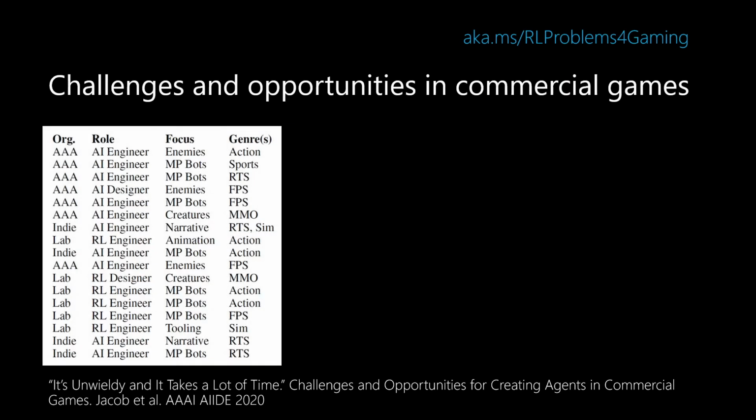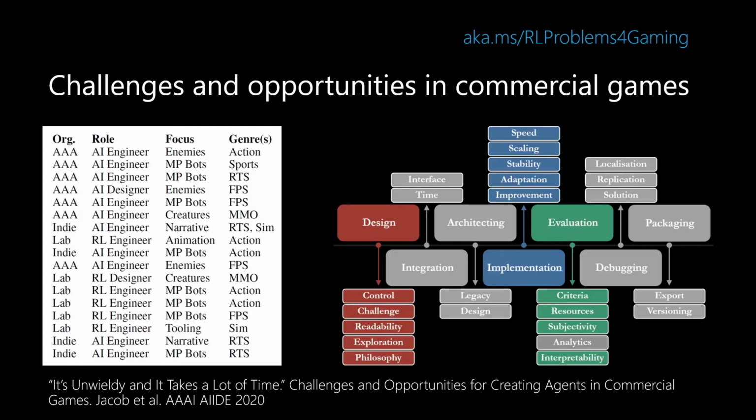To get some answers, we studied a small sample of game agent designers and developers who used either traditional game AI techniques or RL from across the game industry. We conducted semi-structured interviews with them, asking about the challenges they faced in their work processes and with their current technologies. We then used thematic analysis to understand the responses. In our AIIDE 2020 conference paper, which was awarded the Best Paper Award, we described some of the challenges and opportunities that we surfaced for creating game agents in commercial games from three key themes around their design, implementation, and evaluation. You can see some of them on screen here.